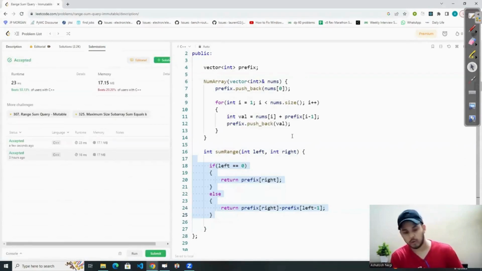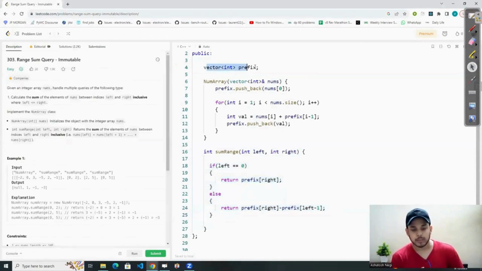Yeah, so you already know about the time complexity. The space complexity will be O of n because we are creating a prefix sum array and there are n values. So the space complexity will be O of n. Okay, so yeah, done. So this question was the base of the next question, which we will do tomorrow.